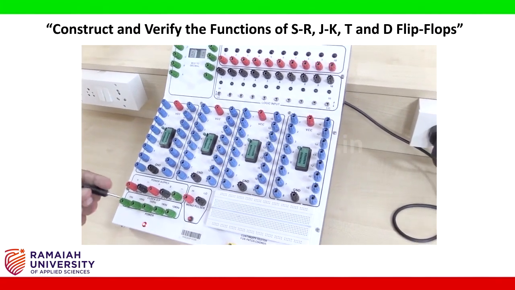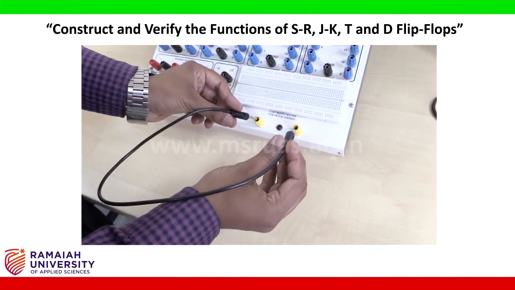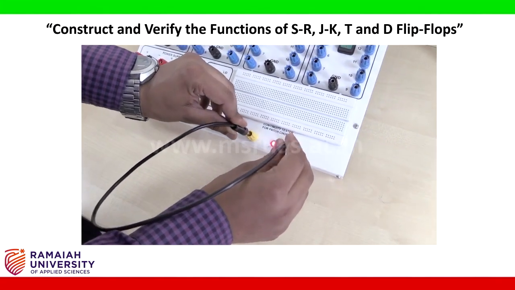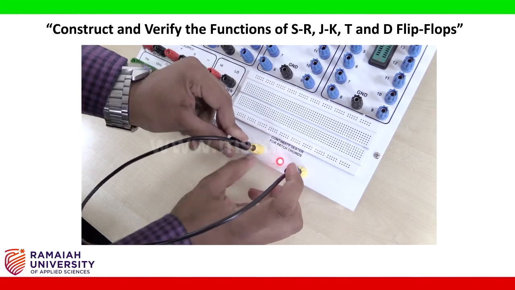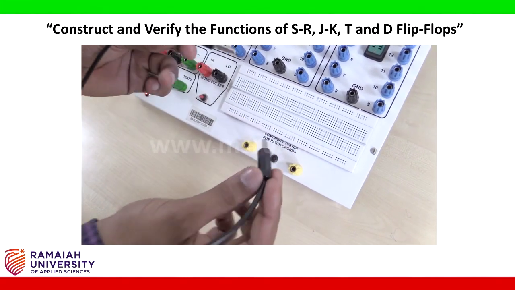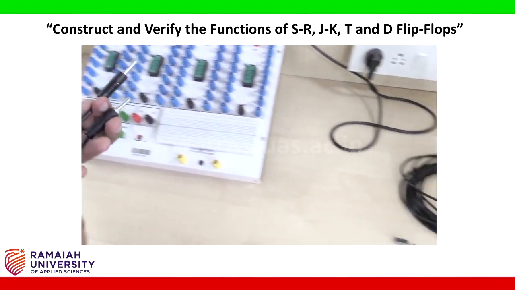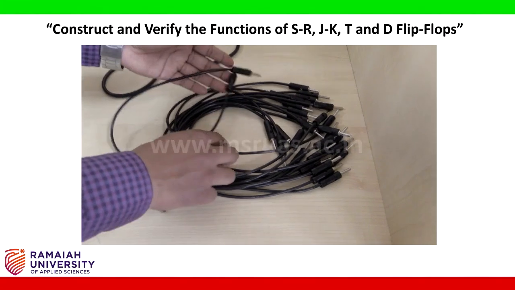Now I am placing the patch cord into the continuity tester. As I told, you can see there is an LED bulb on and there is a beep sound. That means this patch cord is working properly. You can use this patch cord for the experiment. In a similar way you have to do it for all the patch cords.